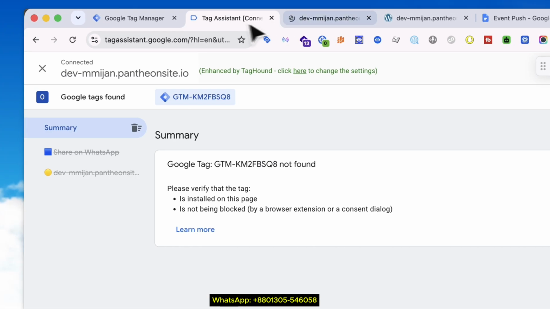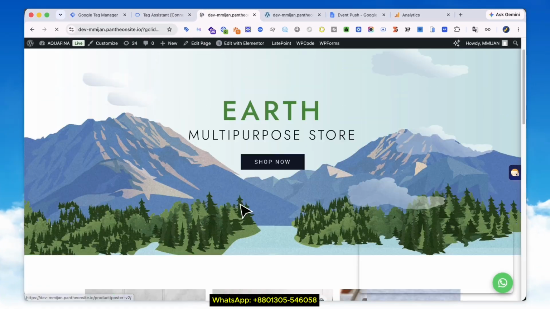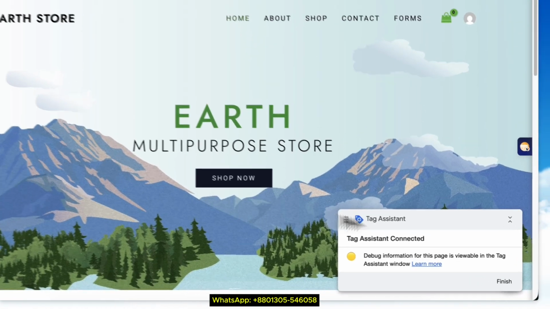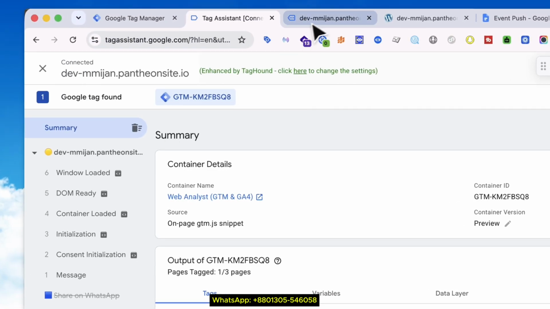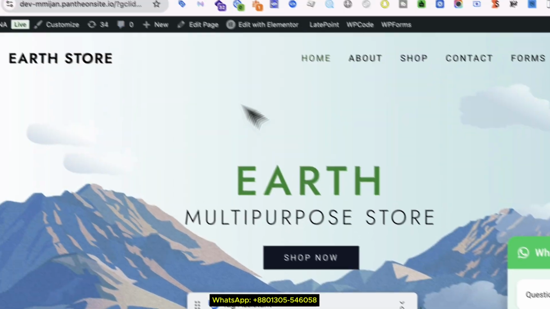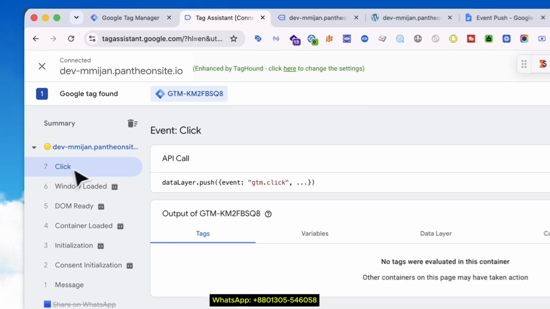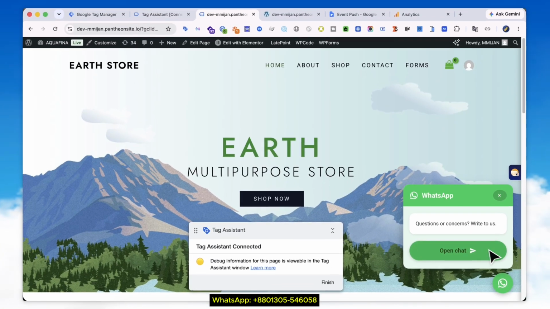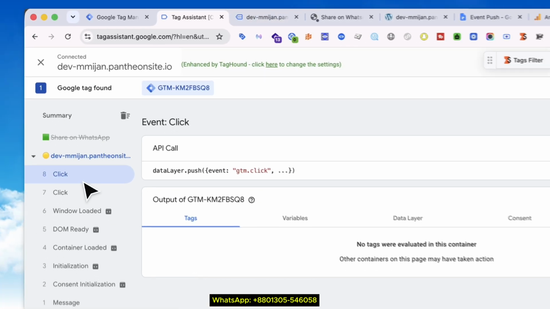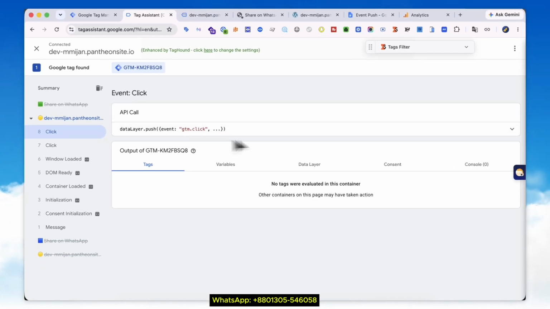Okay, fine. Tag assistant is connected. Let's see. Click here. Is anything happening? Yes, this is the click event. And if I click here on open chat, then we also get a click event here.